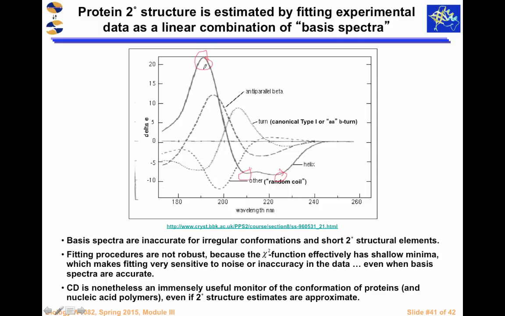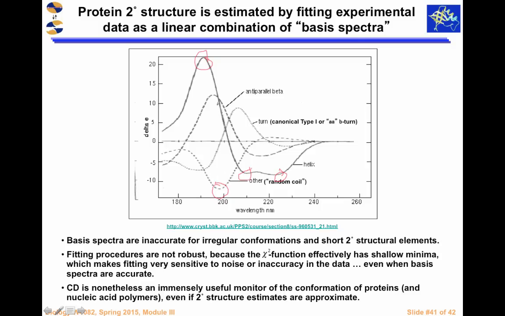You have to get the absolute magnitude of this correct to really do the fitting of the secondary structure content. And they haven't done it here yet again. For the same website I showed you before, incredibly enough, these people are CD experts and they have not put the data in the right format. Random coil, I'd like you to know, has a very deep minimum at about 198. And so that's another distinct thing that's pretty easy to measure.